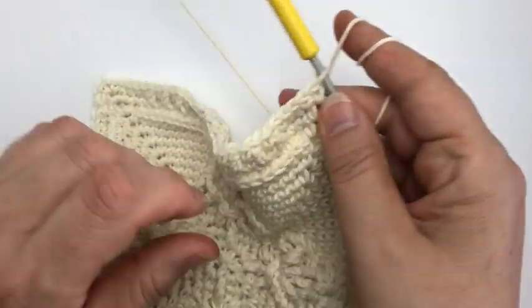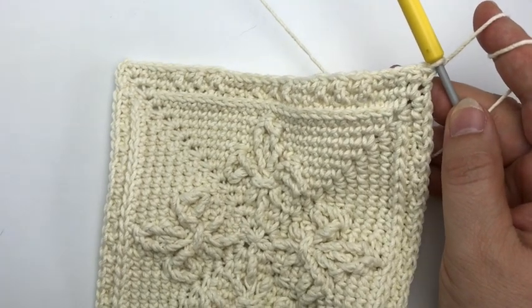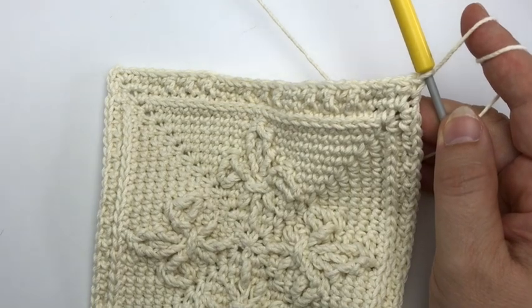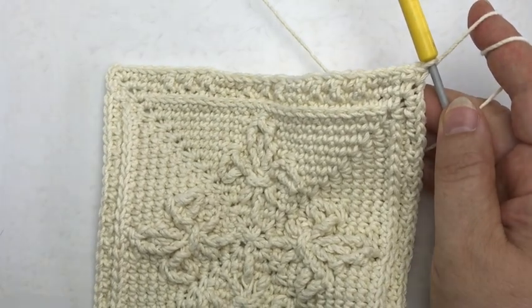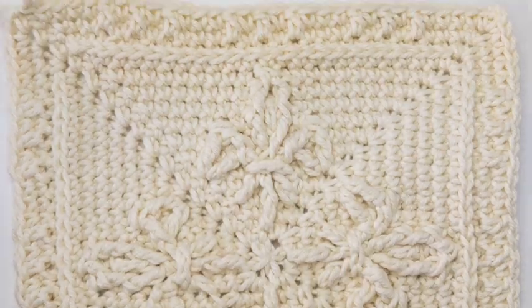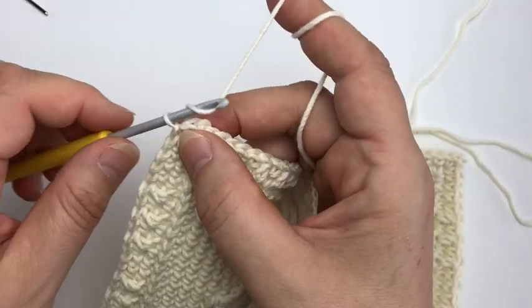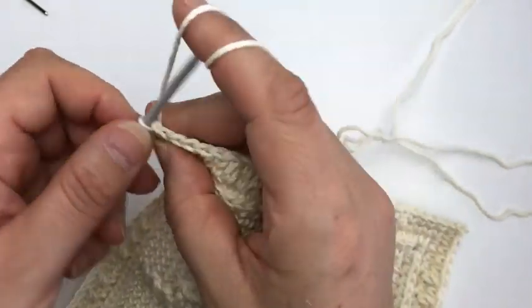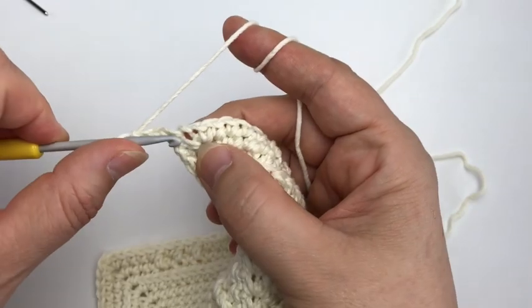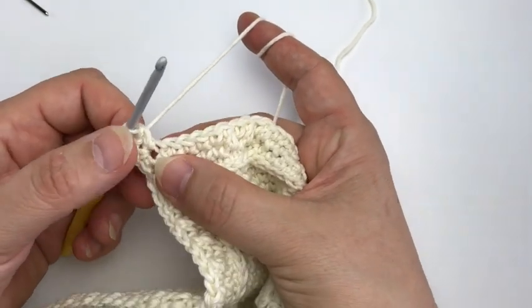There is also a visual for this in the written pattern, so if you want, have a look and repeat on the other sides. And we are together again in round 17. Round 17 again is very easy. We only have a few basic stitches which we are going to use to bring the pattern forward and to clean a few things up.